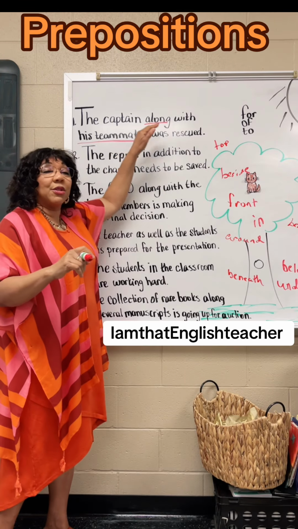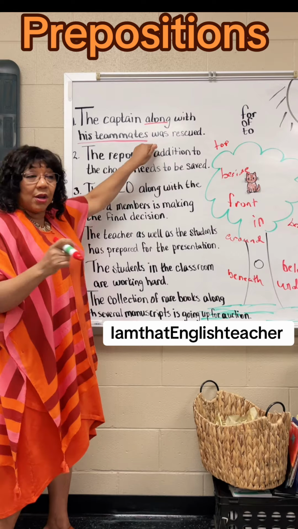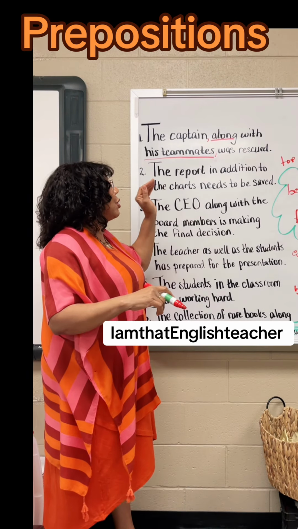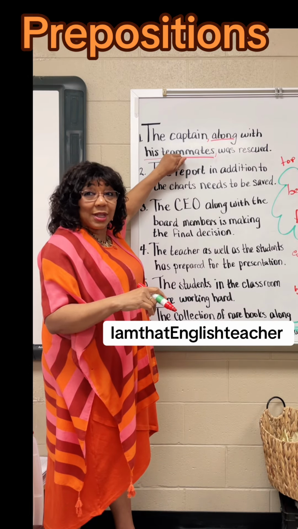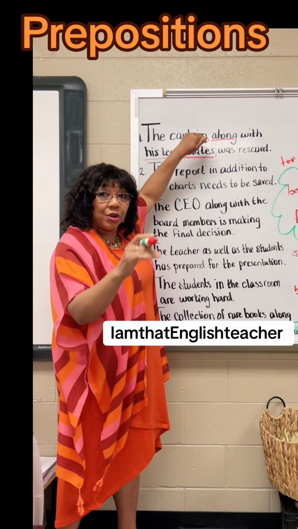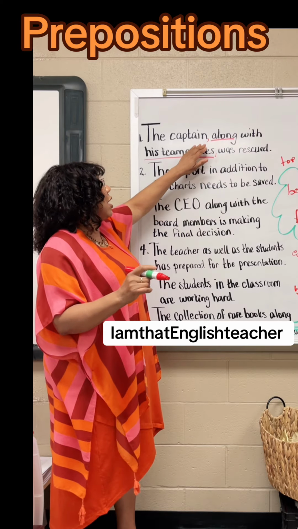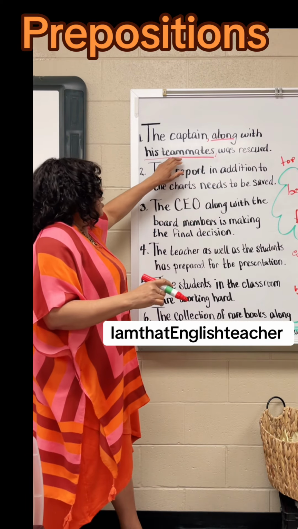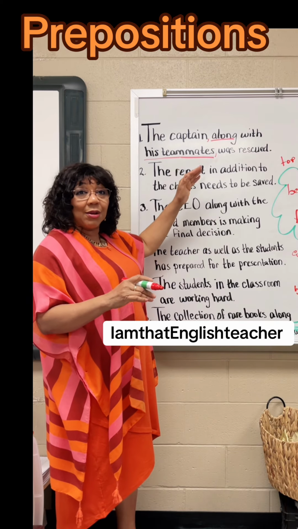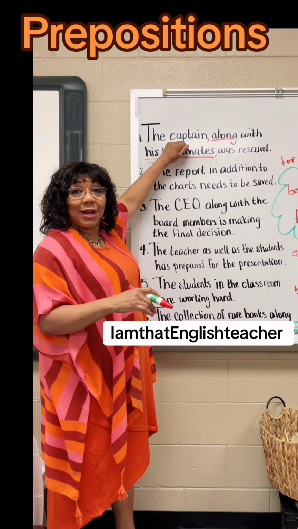Okay, so do you say teammates was or teammates were? Were. You know why I have was here? Because I'm going to put a comma before and after this prepositional phrase. I'm not going to use the noun inside the prepositional phrase. You're going to use the noun that's the subject of the sentence when you're determining the verb. So it's the captain was. If we didn't put commas around that prepositional phrase, it would be teammates were. You do not use the verb that agrees with the noun inside the prepositional phrase. You use the verb that agrees with the noun outside the prepositional phrase.